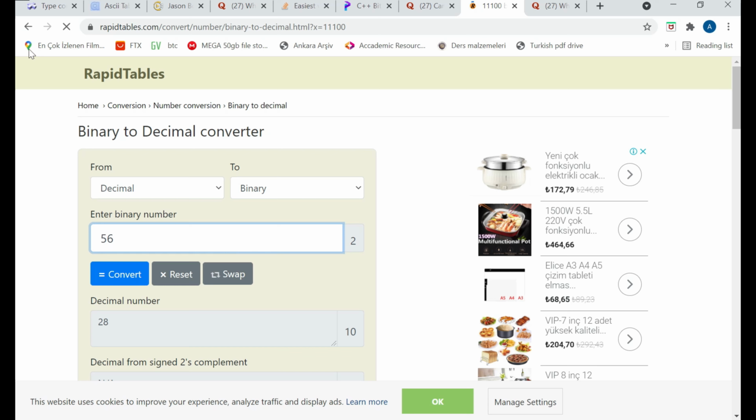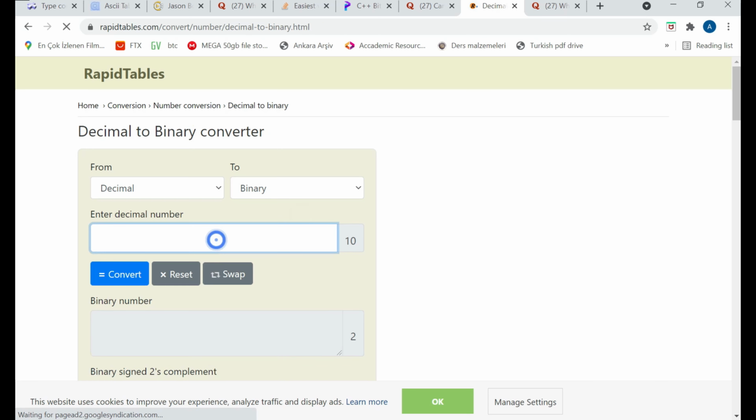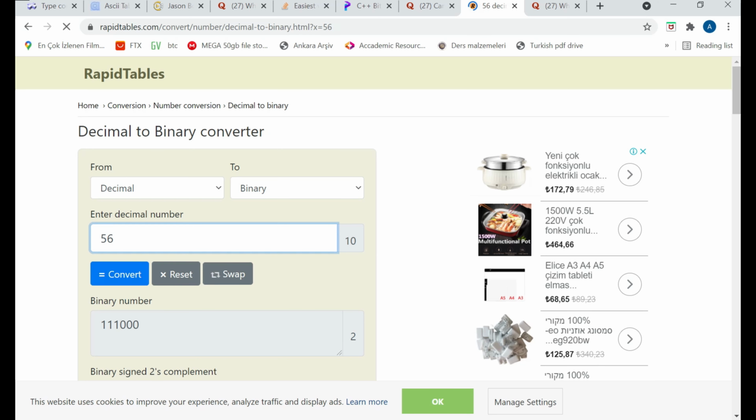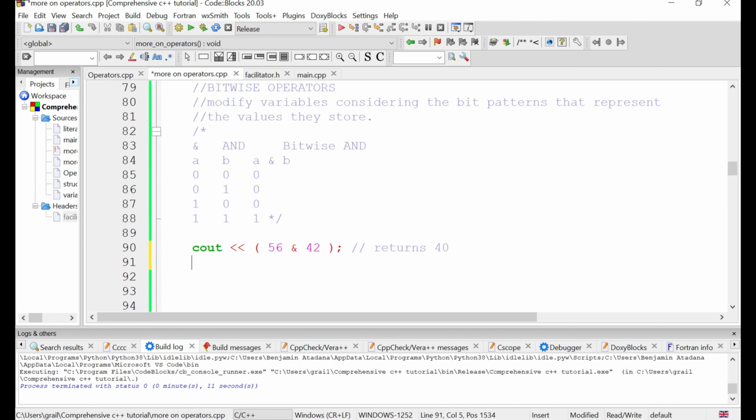Let me refresh this page. So we have 56 over here, and we're converting it to a binary number. We have 111000. Good. We copy this and paste it over here. So 56 is equal to that.